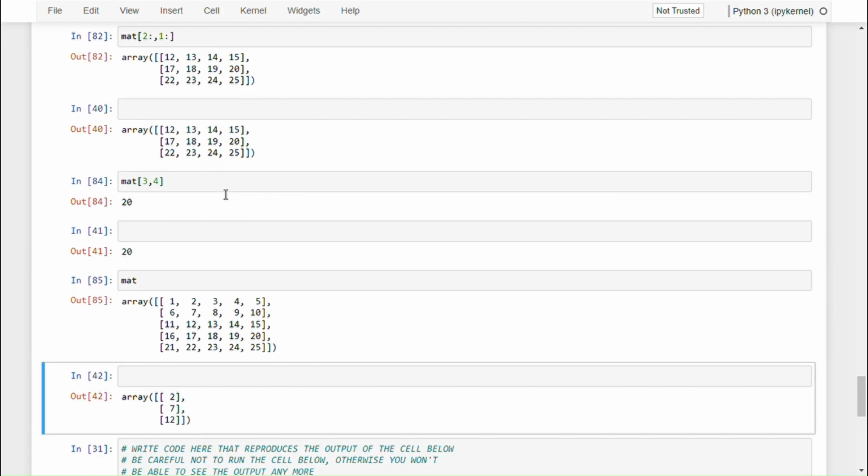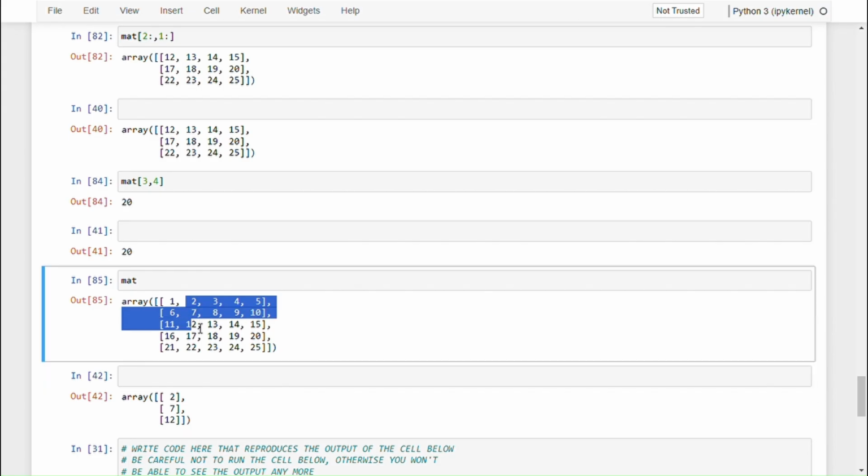Next we have to return this array 2, 7, 12, which is here. For the rows we have the first three rows starting from 0. We don't need to specify, this means from the beginning. If we don't write 0 here, or if you write 0, it's the same thing. We want the first row, second row, third row, so we'll pass in index 3, because remember indexing starts from 0, so it will return 0, 1, 2, but it won't return 3. This is exclusive, and we don't need to write 0 here.